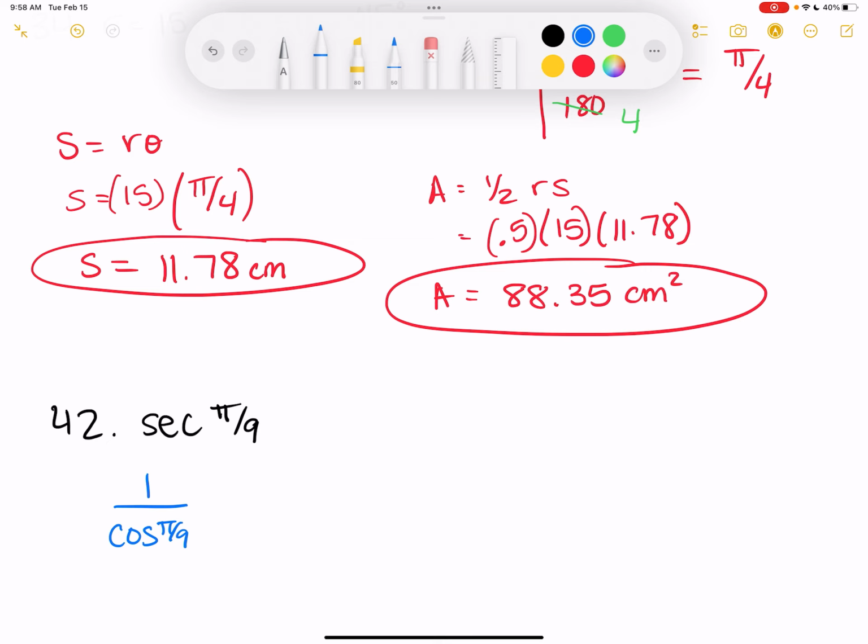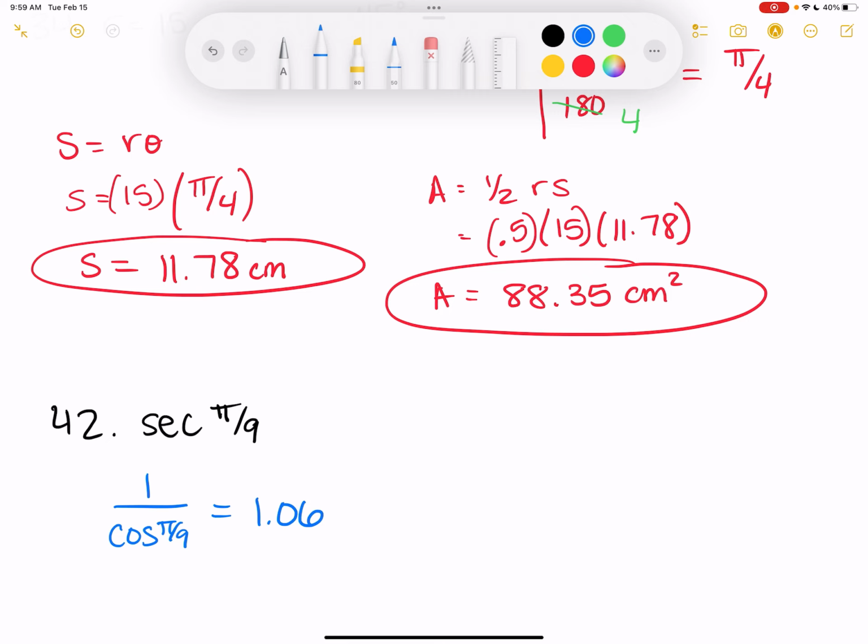So then you're going to do 1 divided by the cosine of pi divided by 9. Close that parentheses. And then tell me what you get. Do we have to close the parentheses? I got 1.06. I would just get in the habit of doing it because when we start doing other stuff with it, if you don't remember to do that, it'll throw your answer off. 1.06. Yep.